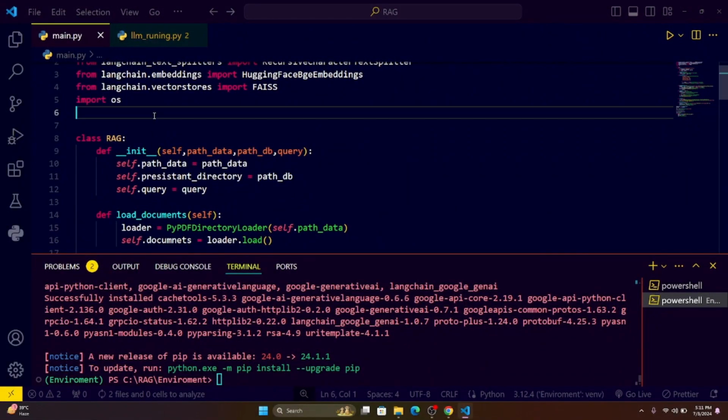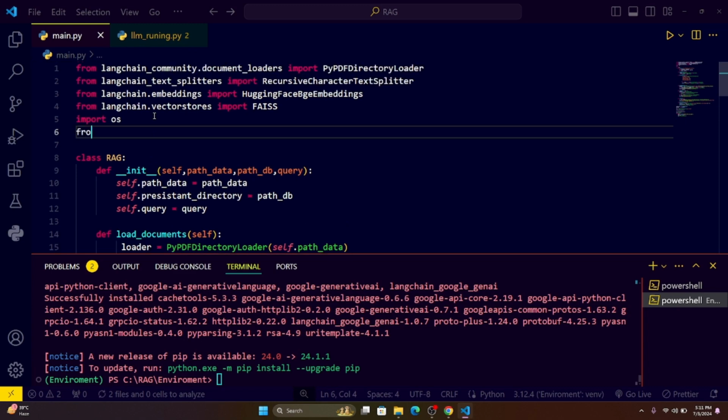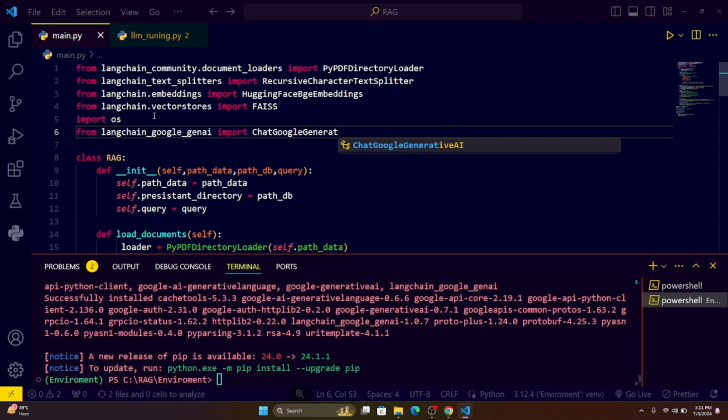Now we need to import a couple of things from langchain_google_genai: import ChatGoogleGenerativeAI. Yeah, that's the thing.